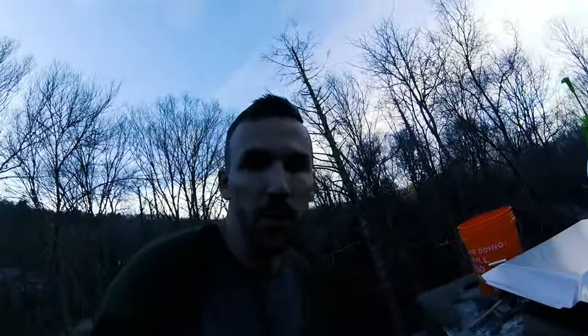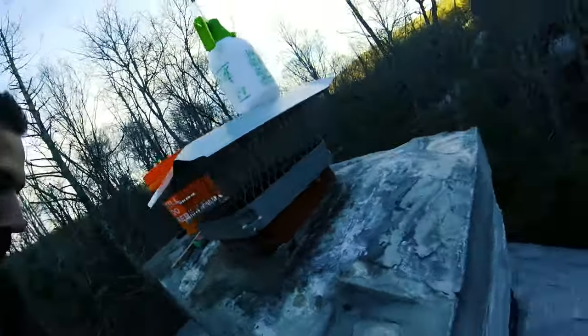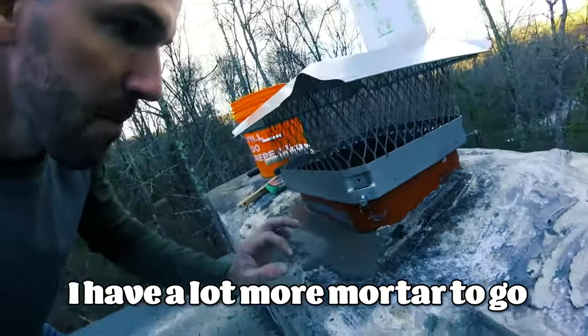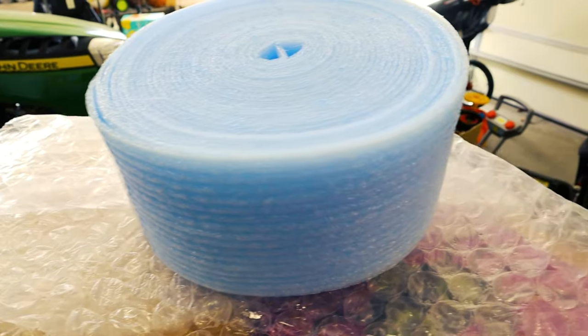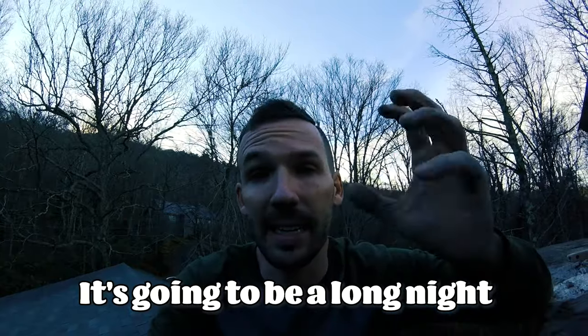Sunlight here, but I just wanted to go through the crown part of this, or where the flue is at. So you can see a gap right there. That's a no-go. You do want a gap when you're putting mortar because you want an expansion gap, so you could use something like sill foam. Eventually we're gonna put a high temperature caulking around this so it seals it up and it can expand and contract as needed.